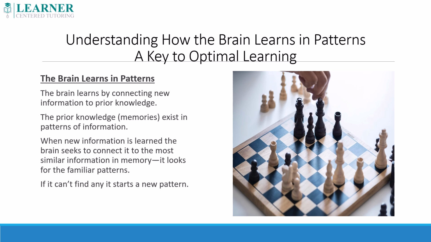There is a potential trap here. Because the brain seeks to fit new information into familiar patterns, sometimes we try to fit new information into inappropriate but familiar patterns. It is important when learning new information to fit that information into the appropriate pattern. A good teacher or tutor recognizes this and will help you to see the patterns both familiar and novel.